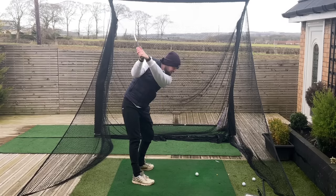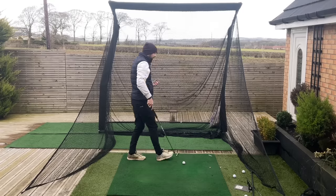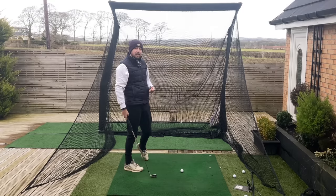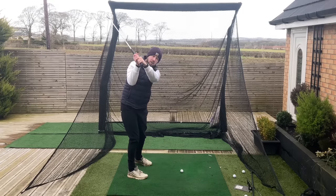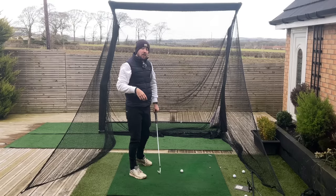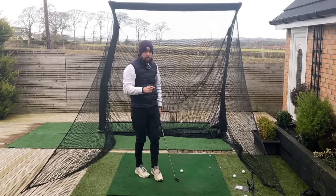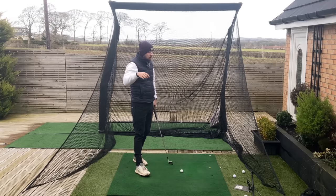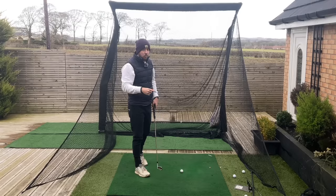That keeps the elbow moving downward and in front of the seam line. The trick for this is all in the backswing — it's a backswing thing that carries on for good things in the downswing. If the right arm is in that nice position at the top, the downswing takes care of itself; you don't need to think much about it. The arms stay in front of the pivot and you can just turn through. That's what we want.